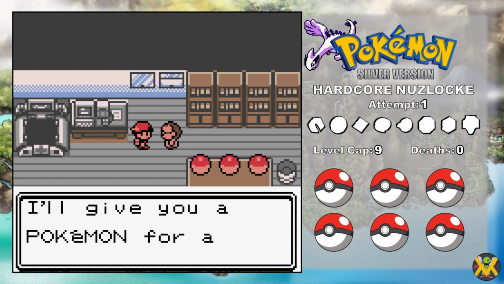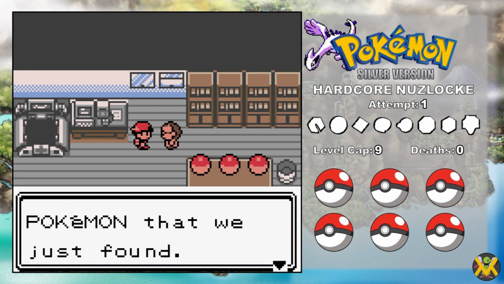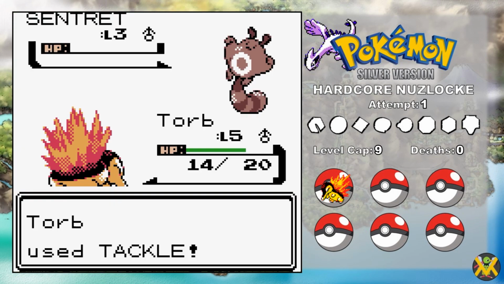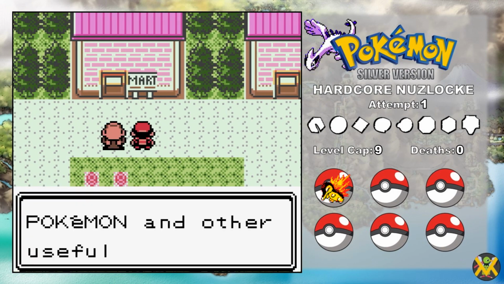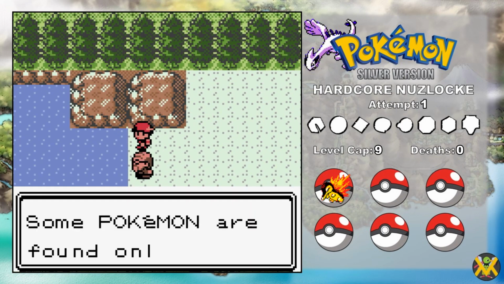Are these rare Pokemon really less valuable to these guys than taking 2 minutes to walk to the next town? Not complaining, we choose Cyndaquil, name him Torb, and head into the wilderness. Beating up some squirrels and pigeons, we arrive in Cherry Grove City, where this old man gives us a tour of the 4 buildings in his town, and explains to us what the ocean is.